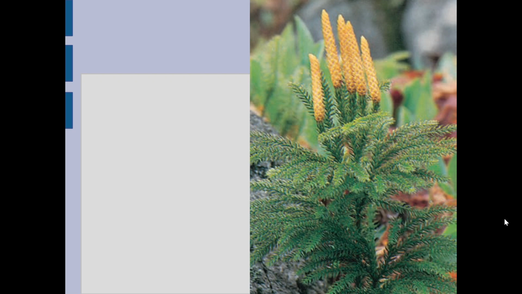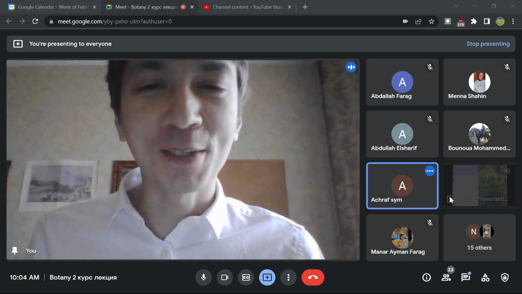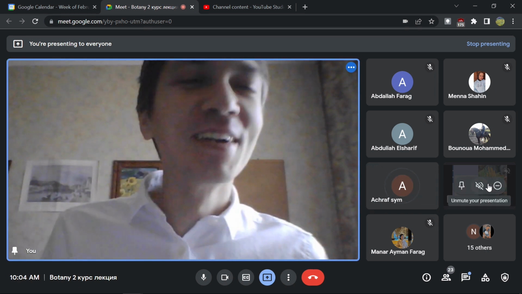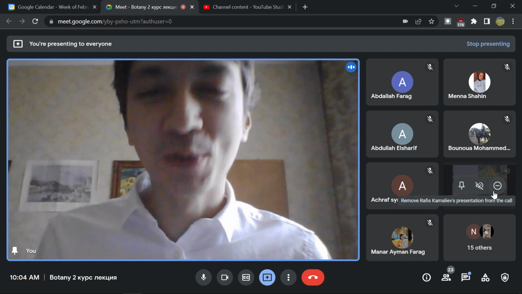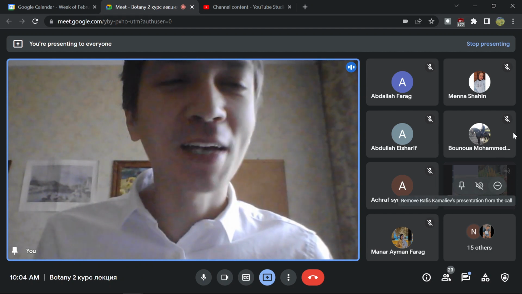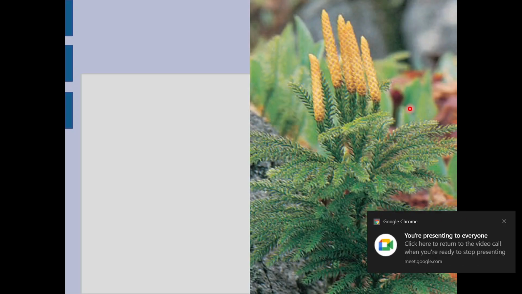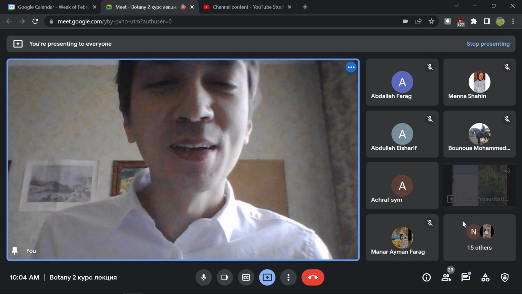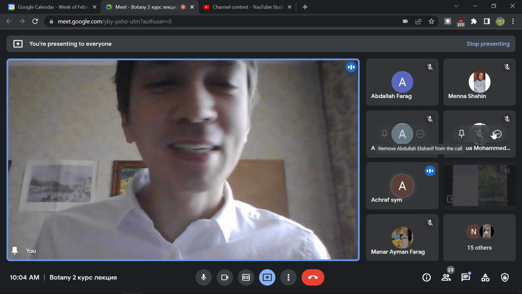Someone else? So what do you think? What is the name of this plant? It's not the Russian Yolka, no? No. Yolka, so Christmas tree. Yeah, it's Christmas tree. Okay. Do you agree? Anyone guess also? It's a young Christmas tree. Okay, so it's a small Christmas tree, not yet large. Everyone agrees?